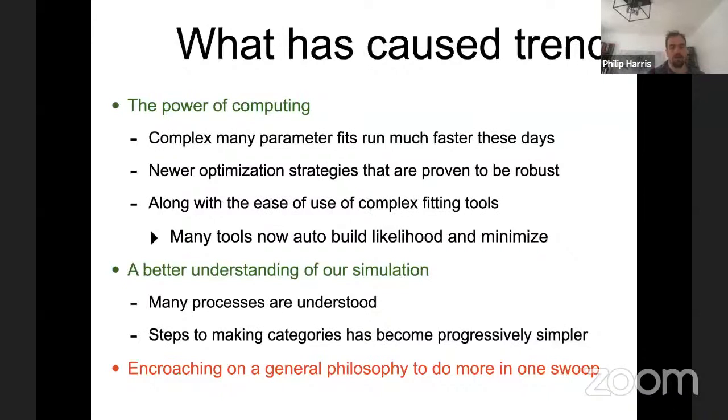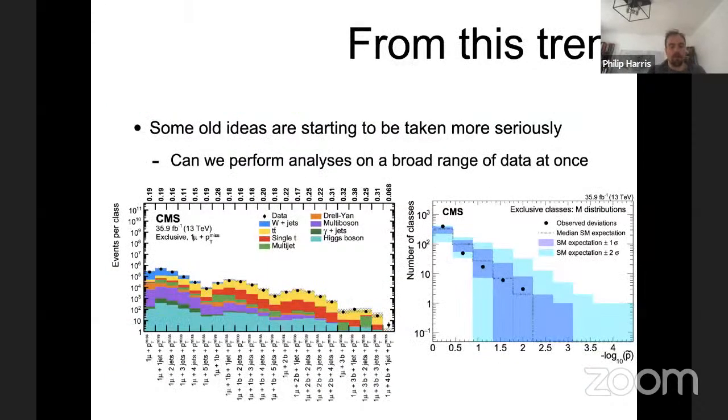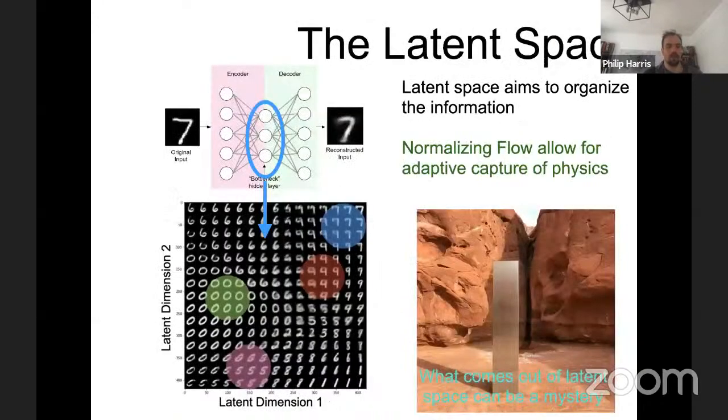But also, thanks to the fact that we have such good understanding of our collisions, we can do these complex analyses. So I think there's a general trend at the LHC to start thinking about doing analyses not just for a single process, but doing many all in one swoop. Just to give you an example, here's an analysis where they looked at a broad range of decays, of order 500 different categories of processes. And they were able to look at all 500 and compute a chi-square for how well the standard model predicts these processes. And unfortunately, the standard model predicts them quite well. But this is a broader trend of things that we're seeing at the LHC in terms of analyses.